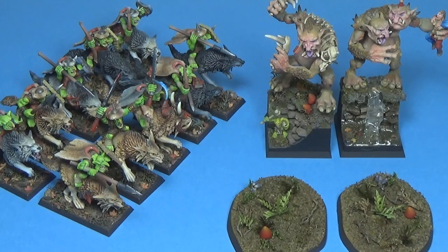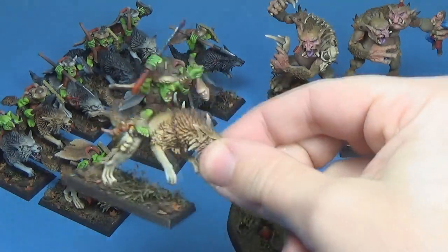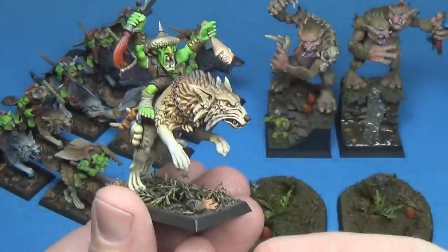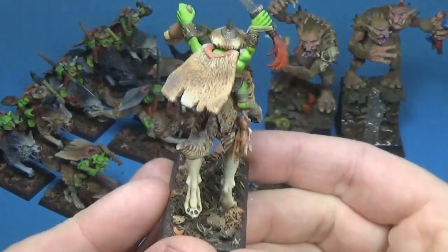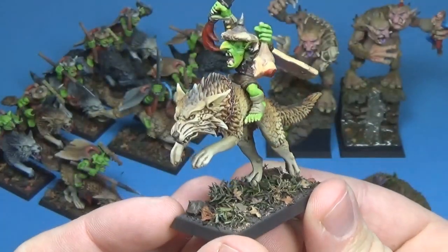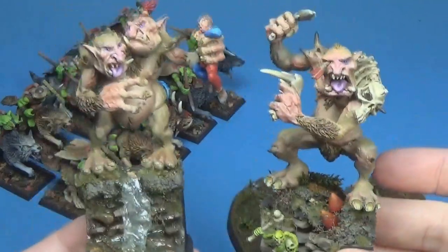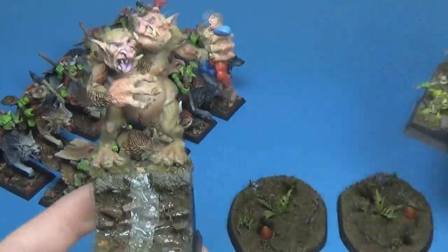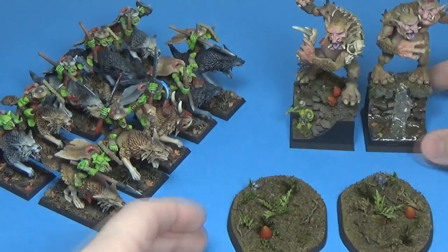Alright, so now we got both mixtures at the ready. It's time to do a little demonstration on how to use them with a few examples. So here are some of my miniatures that I based with a foresty type of ground cover. When you're basing miniatures or terrain pieces with scenery like this, your first layer of glue is usually not enough, especially when you're using natural materials such as leaves, rocks and twigs on your scenery.